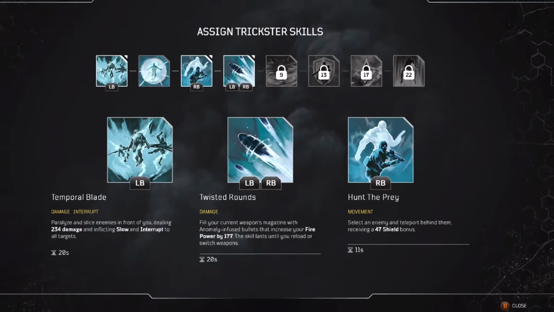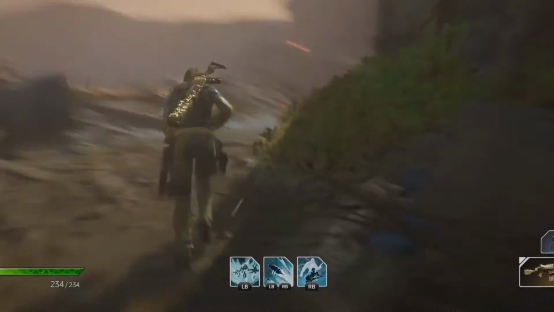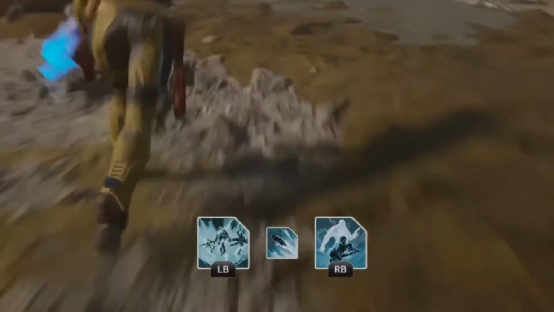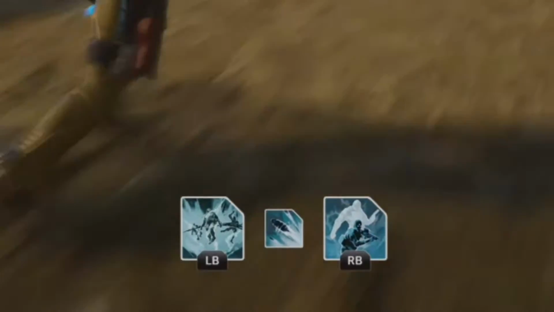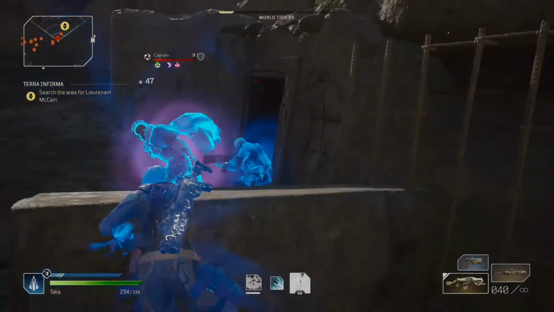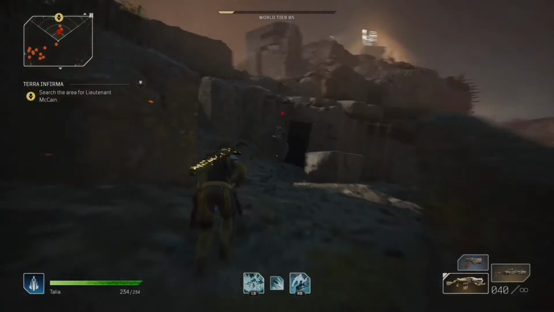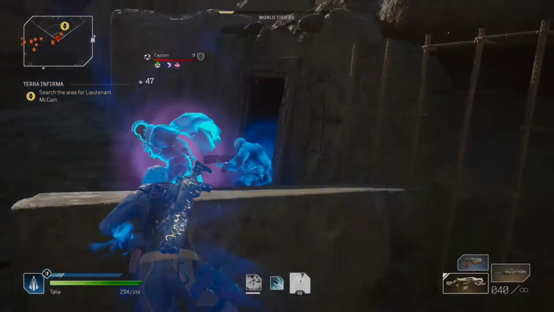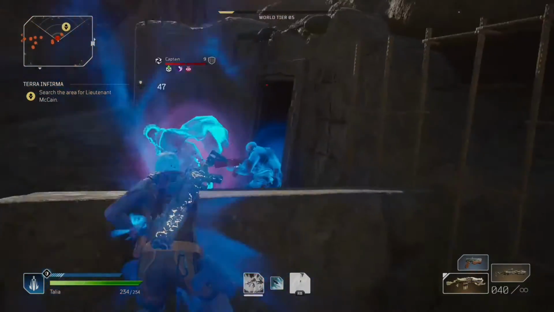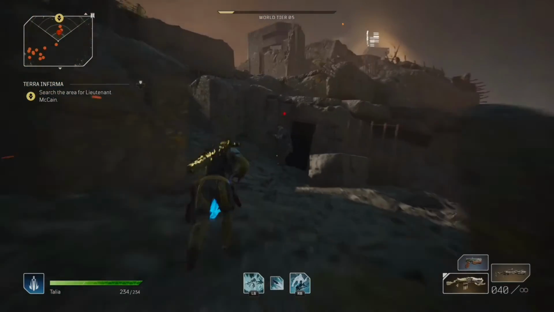The rotation to activate your skills is pretty simple. Before you engage the enemies, or captain, make sure you've activated Twisted Rounds on the weapon you'll be using to kill them. Then once you're able to, use Hunt the Prey to teleport to the enemies, or captain, and inflict the debuffs. If you're farming the captain, you need to make sure you teleport to him, not another enemy.